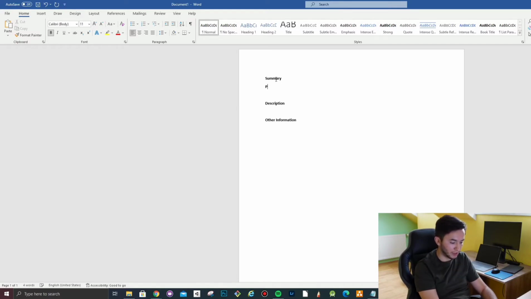So you have to write the problem, you have to write the action, and you have to write the location. If these 3 things are present in your summary, the defect summary is going to be descriptive enough. And now let's try to translate this into a proper English sentence in here.